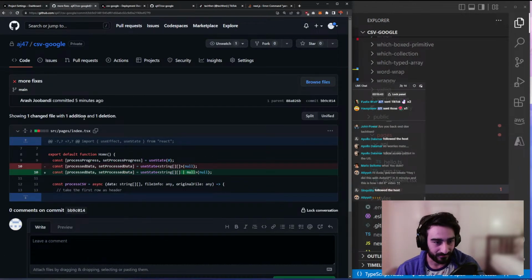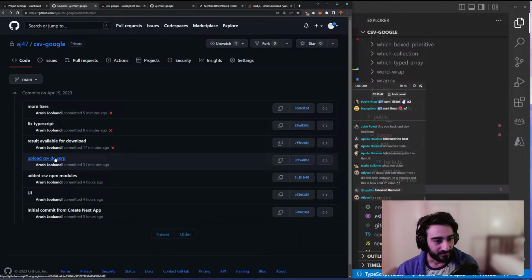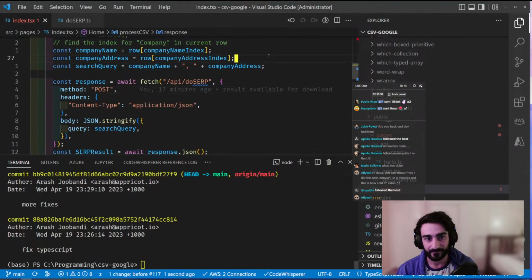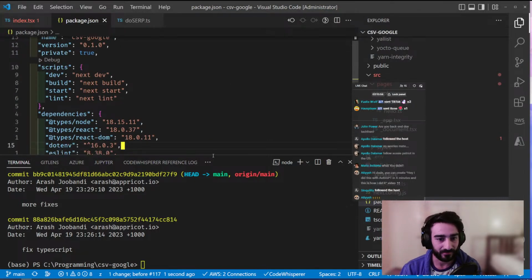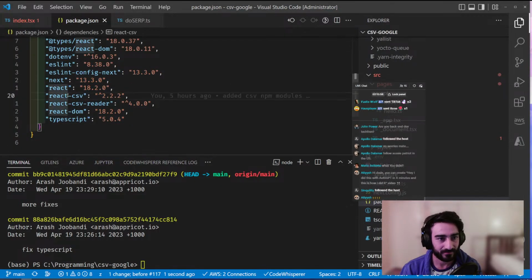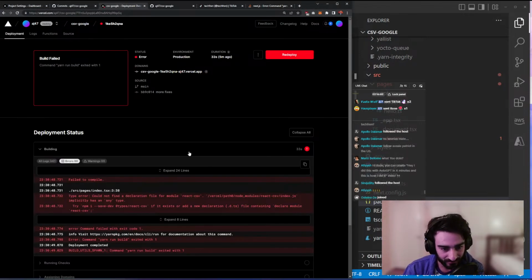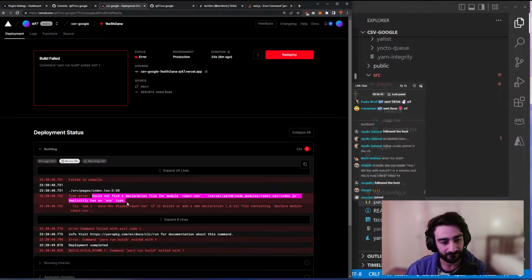Did this not? Oh, it didn't change. Package JSON. When I added, oh, what the hell? Package JSON should have React CSV. Oh, it does. So why am I getting this error with React CSV? Could not find a declaration file for a module. Implicitly has any type. Huh.